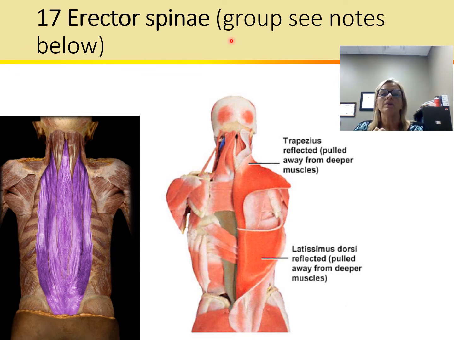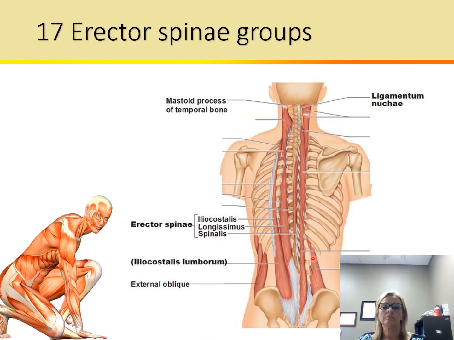All right, and so for the syndaver, you're going to need to lift the Latissimus dorsi in order to see them. So that's why it says reflected away, and the trapezius. So you're going to have to bend these over, and then you're going to look and you'll see it right here. Okay. All right, so this is a good illustration here of these Erector spinae group of muscles, okay? So we have iliocostalis, then you have longissimus, and then you have spinalis, okay? And then iliocostalis lumborum, that's more lumbar region. So this is a good little picture here to look at.